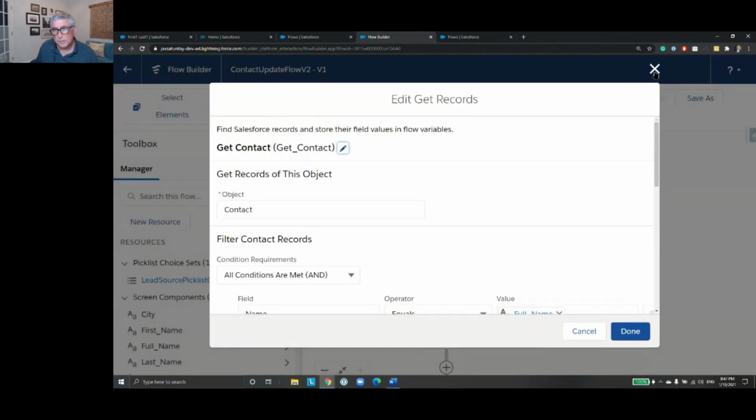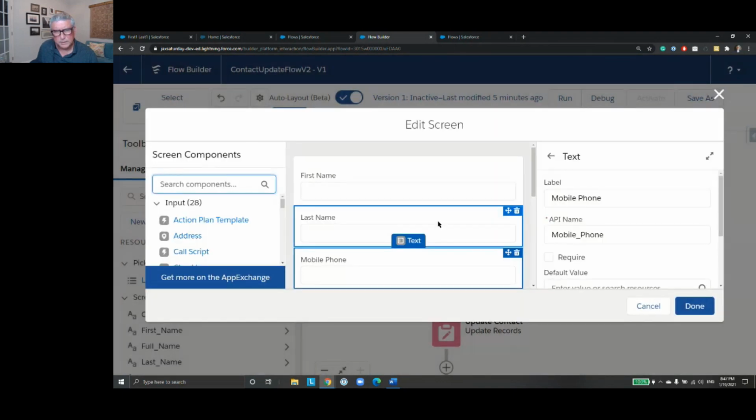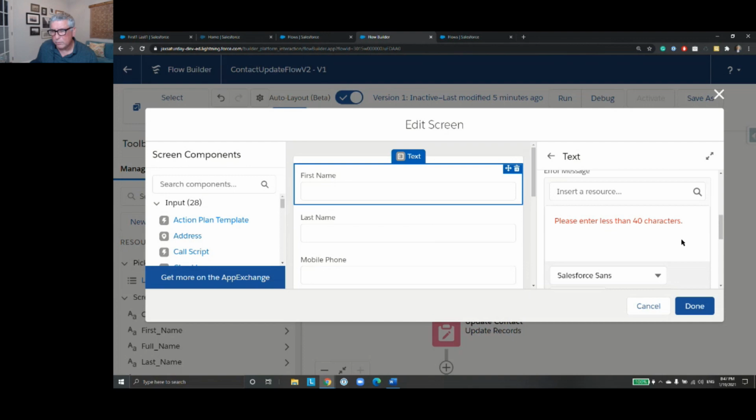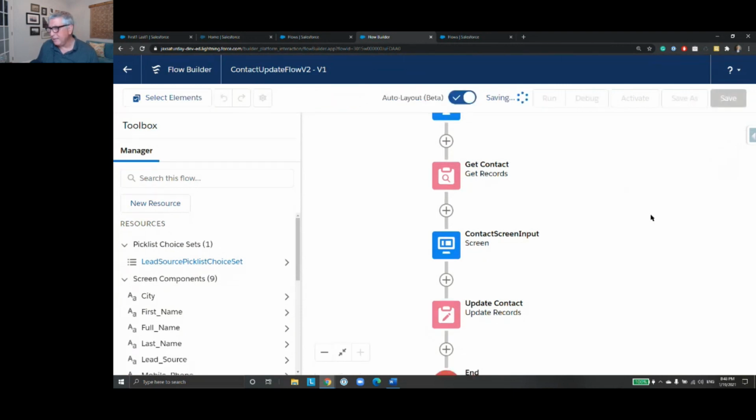Now, sometimes there are also multiple places you have to hit OK. That throws me off sometimes as well. Let me just double check. First name, validate input. Yes, it worked. There's no other OK here. So when you save this one, it's going to display that message in red.